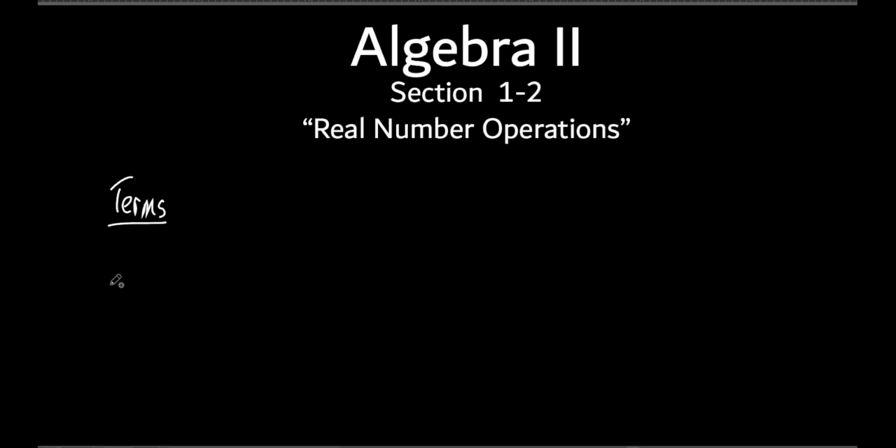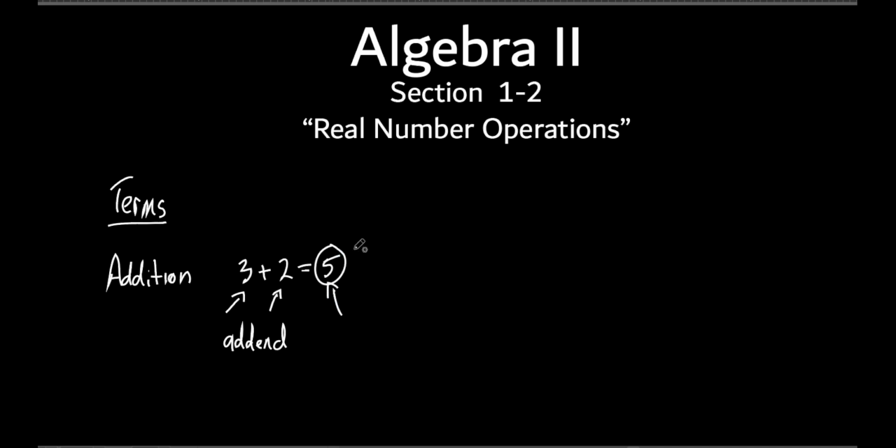All right, so when you're talking about addition, like 3 plus 2 equals 5, these two things right here, they call the addend, A-D-D. We hardly ever use this word for these two, but this one we absolutely use a lot. What do we call the answer to an addition problem? The sum. So that's really important. We will use sum quite a bit. Once in a while, they'll throw the word addend in there. Those are the two things that are being added together.